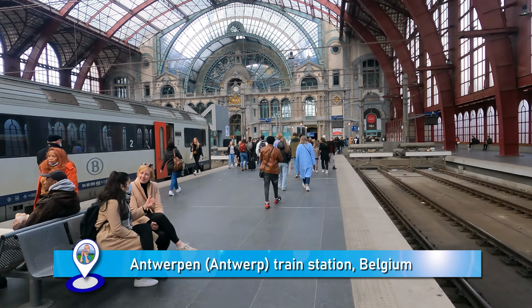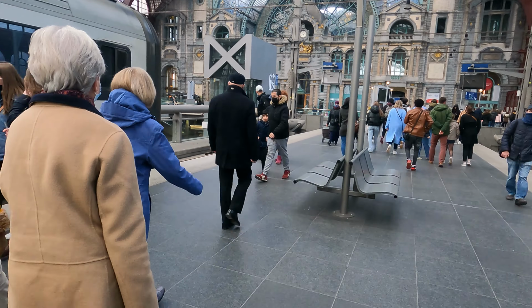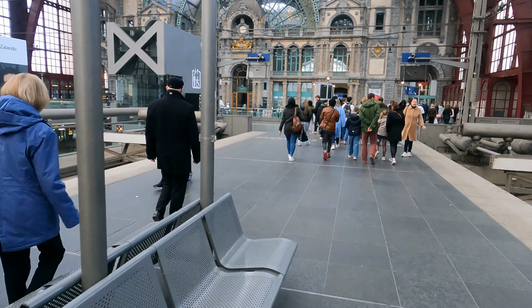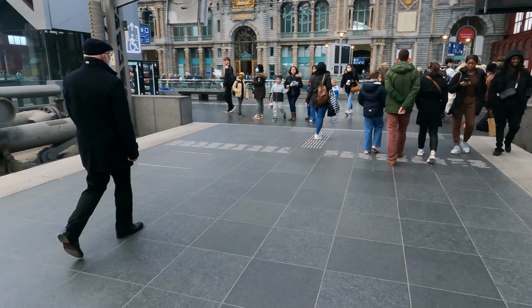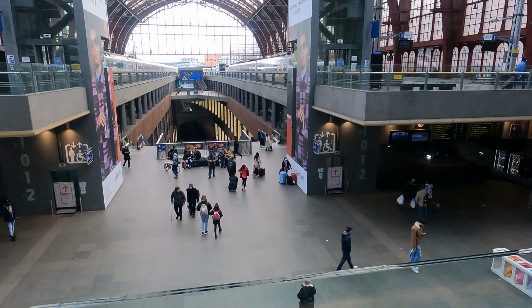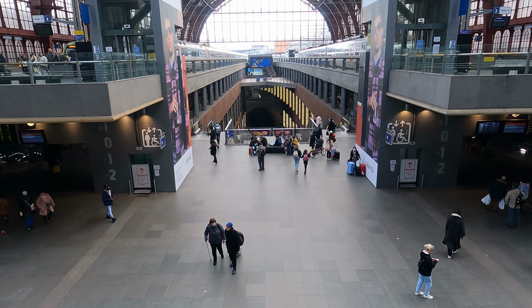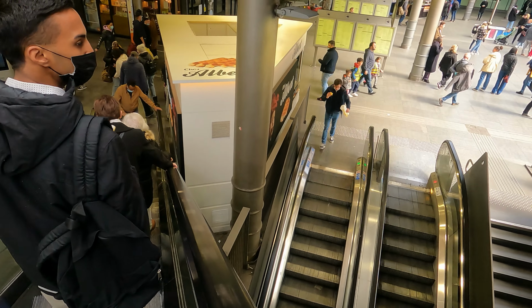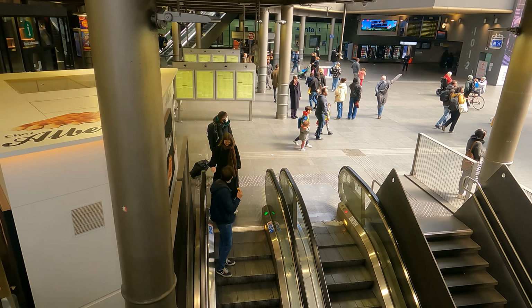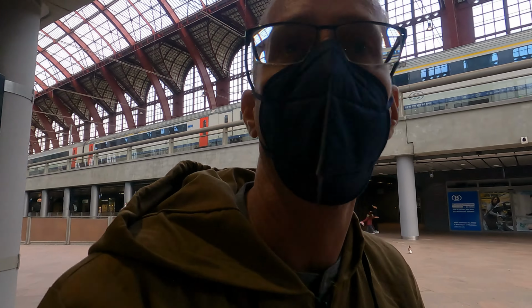And this is the beautiful train station of Antwerpen. We have 2 more trains to go, short ones, so relatively fast. We should be at the final destination in 2 hours. But there's a lot of tracks here. Let's catch our train, because I have 1 more to catch, I don't want to miss it. That will be a major cock-up.